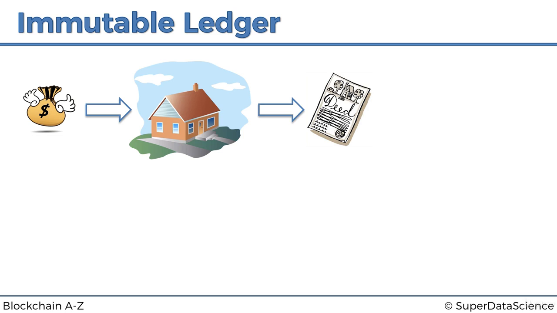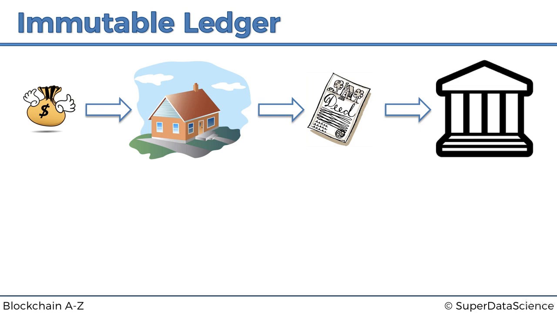So what you need to do with that deed is you need to take it to a government authority, such as a local council or the city council or some other authority. The name might differ. So there it is. You take the deed there and you register your ownership. You show them the deed and you say, this is now my house, I paid money for it, and I would like to register that it is my home.